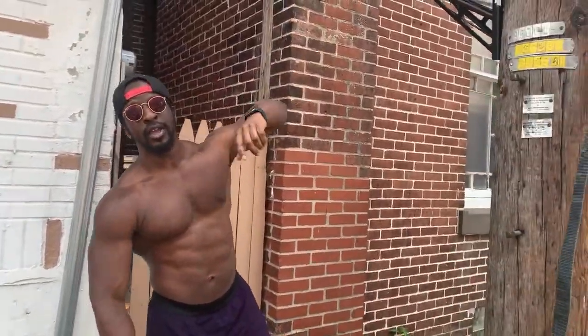Today we're doing a metabolic conditioning strength training routine. What we're doing: 5 burpee pull-ups, 5 push-ups, and 5 hollow body holds. You're gonna see it. We're doing it for 15 minutes, as many rounds as possible. And this is one of the workouts that's in our No Weight Machine program.